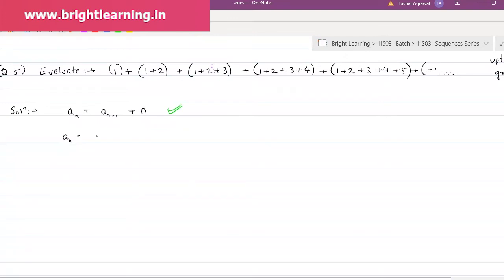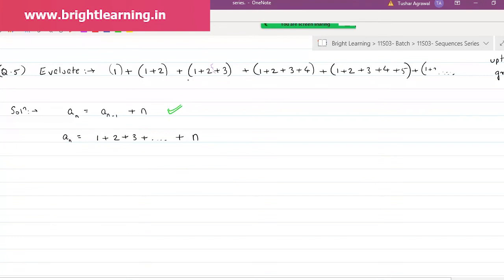Can you see that it is nothing but 1 plus 2 plus 3 plus dot dot dot. Be careful that sometimes the last term is n minus 1. Here luckily for us the last term is coming out to be n, so there is that we can avoid. Sometimes that last term comes out to be n minus 1. Here the last term is n only.